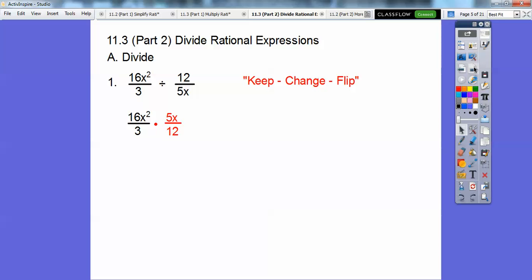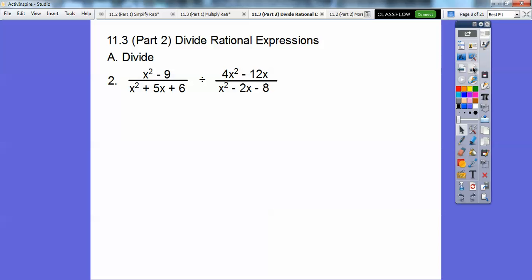Okay, and then it's just like the last lesson, you guys. We just start cross-canceling if we can, or even cancel from below. The only thing I can see is 4 goes into this 4 times, 4 goes into this 3 times right there. So that's all that cancels. So I have 4 times 5 on top, which is 20. Here's 2 x's, here's one more, so 20x to the third, all over 3 times 3, or 9 right there. Okay, easy.